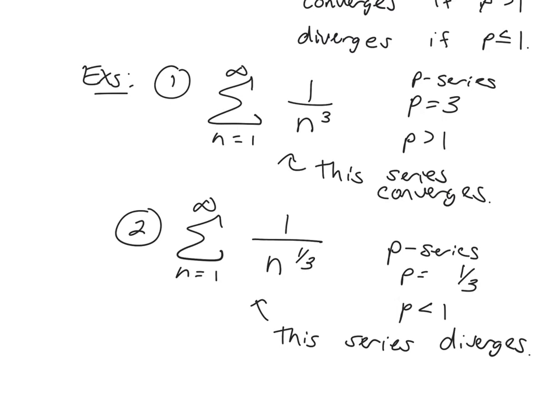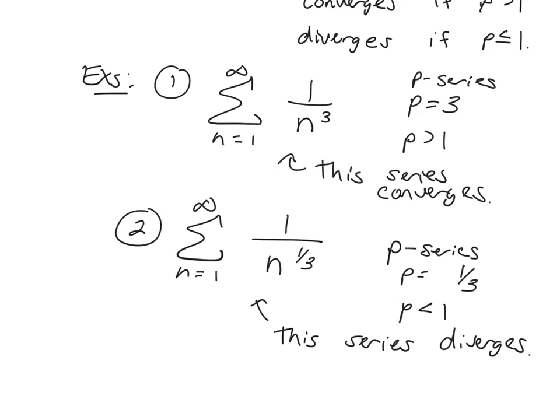So you identify your series in the problem. I've identified it as a p-series. So to answer the question whether or not this series converges or diverges, you identify the value of p. If it's bigger than 1, it's converging. If it's less than or equal to 1, it diverges. Okay? Any questions about that?